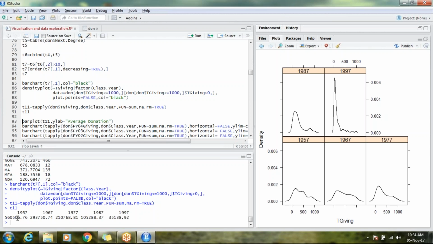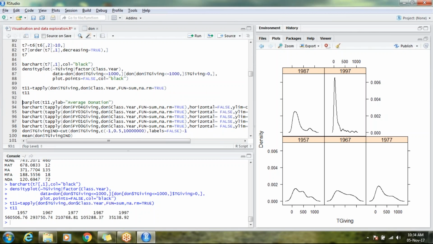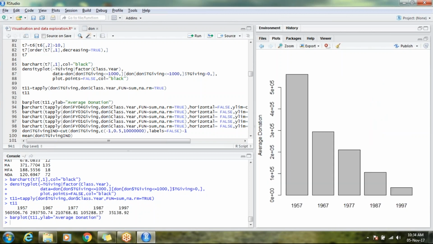So this is the sum that I have collected from the 57 batch, then 67, and slowly it reduces down to 97 at least. So here we see maximum donation from 57, then it goes down.